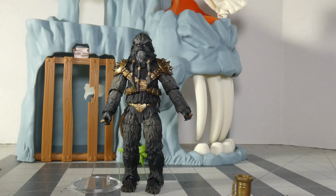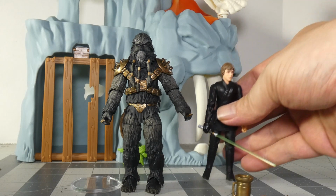Let me get Luke here. I just did the Luke video, so it'll give you an idea. I know Luke's short, we have to admit it, but I just want to give an idea of how big this figure is, because he's huge, and he should be. I mean, that's his character. He's freaking huge.